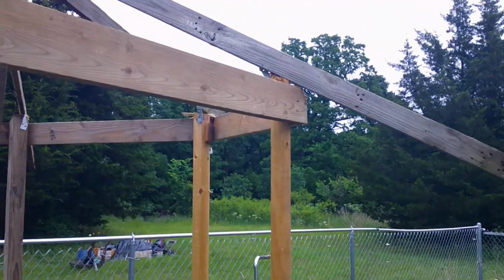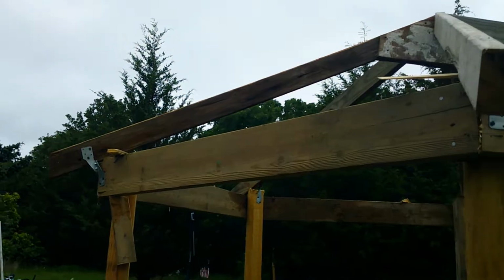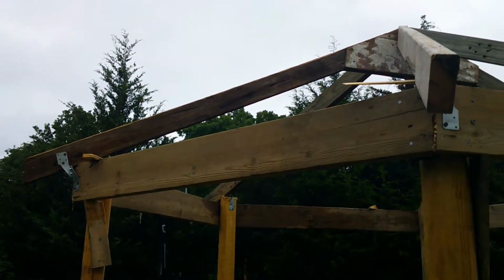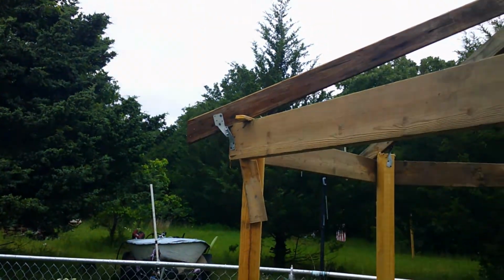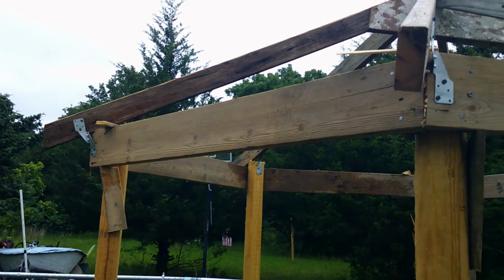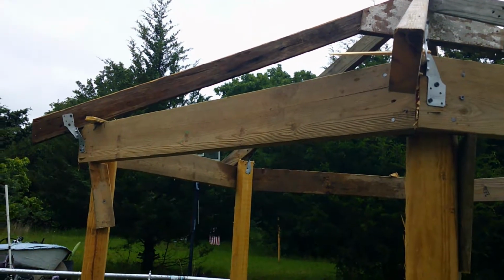I'm going to mark off. I'm just using lumber that was lying around, and some of those rafters there are treated, and one of them's cedar, so I think they'll work. And now I'm going to mark off how long I want these rafters to be, and then I'm going to tie them together with probably 1x4s, and so I'll get doing that, and I'll be back.